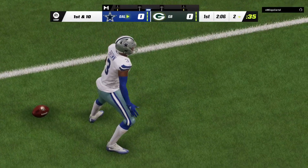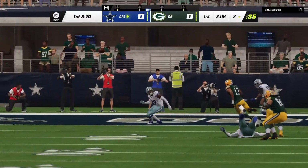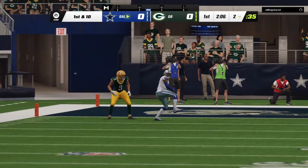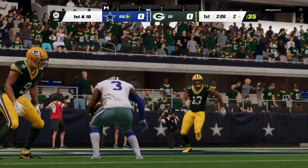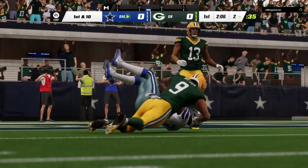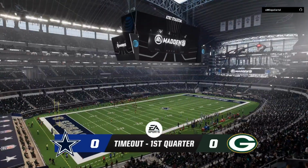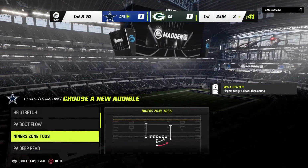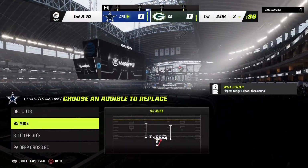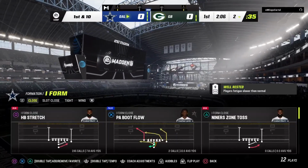Not something you see very often from a quarterback of his caliber, an opening drive interception. Oh, there's no doubt in my mind that even he's surprised at how that one played out. But we know this guy is not going to stop him from continuing to fire as this game goes along. Probably give a little nod of respect across the field for that one and let him know he'll be back the very next series. And now a timeout coming from the defensive side for the Packers. They'll have 2 remaining as we step aside here in this first quarter.